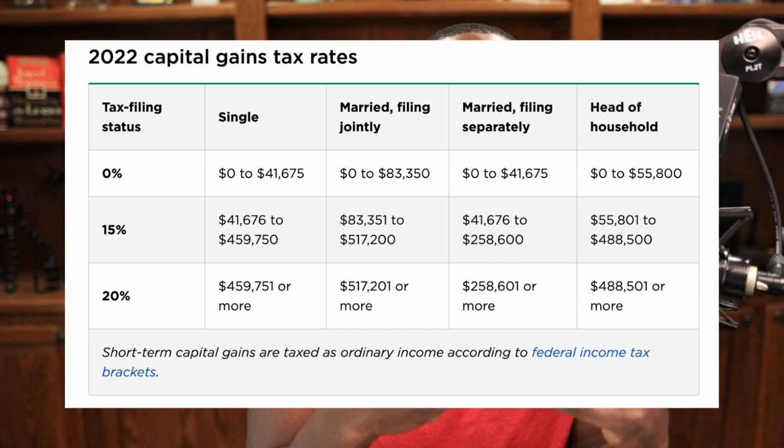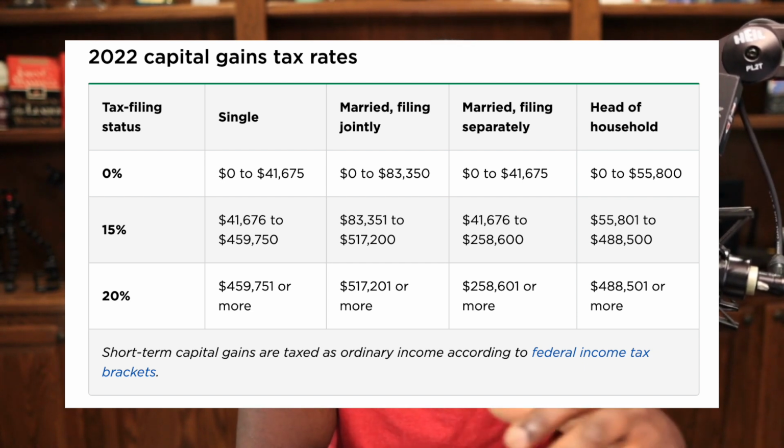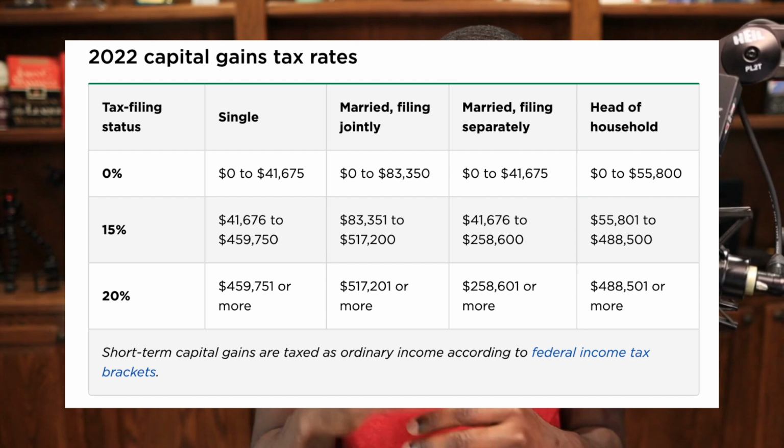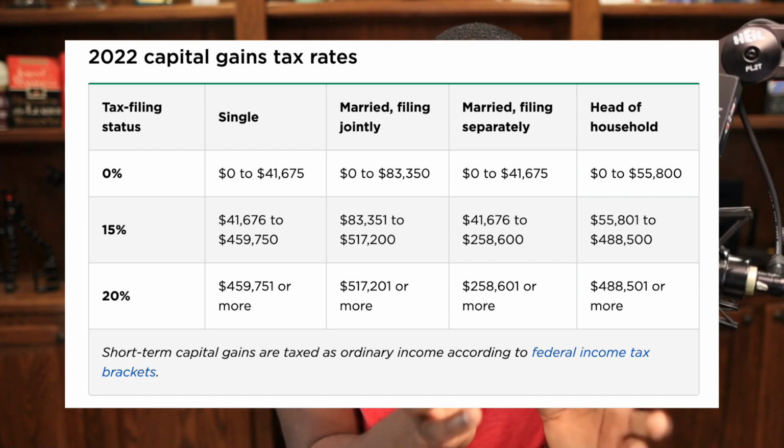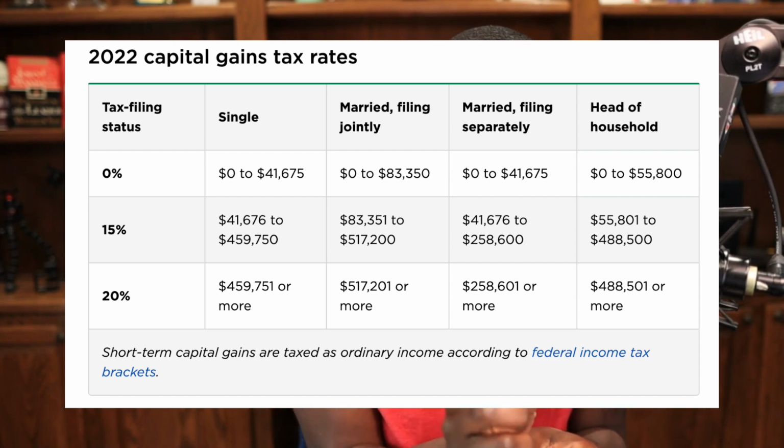It may be important at this moment for me to share that the tax code is progressive, which means the money that you make from 0 to 40,000 is taxed at a certain percent. Then the money that you make from 40,000 to whatever that bracket is taxed at that percent. And then the money you make above that is taxed at a different percent. So not all the money is taxed at the same amount. Typically, the money is taxed in tiers as you move up through the different brackets, or at least your ordinary income is taxed in tiers.